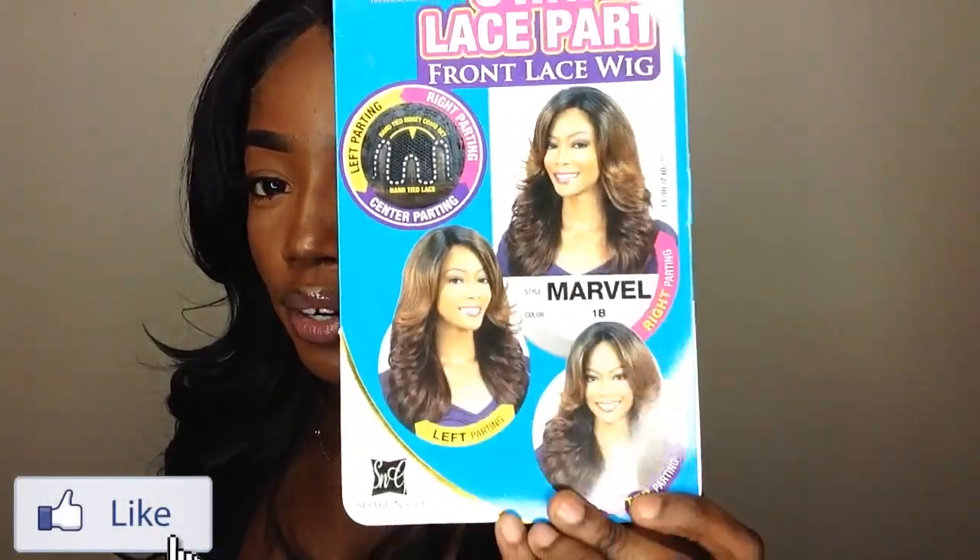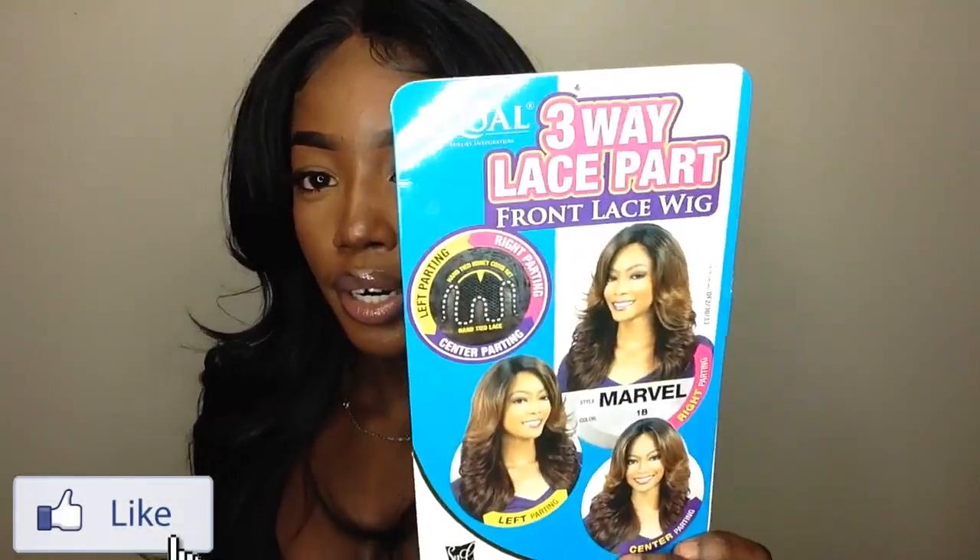Alright pretty, so this is wig number one in my wig lookbook. I am loving this wig. This wig is actually called Margo and it is a synthetic pair. The color I have on right now is jet black — I haven't done jet black in a while and I love it on my skin tone. This is truly the color of my own hair.